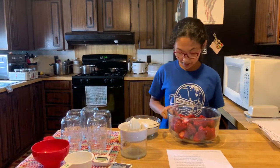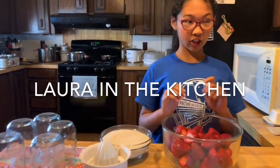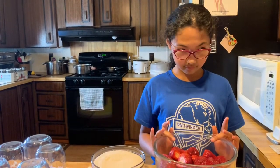Okay, now it is my turn to do my strawberry jam. This isn't my own recipe, it's just some more of a talent, but I follow her too, because she makes the best recipes ever. So the first thing we are supposed to do is mash this with our hands or a potato masher.